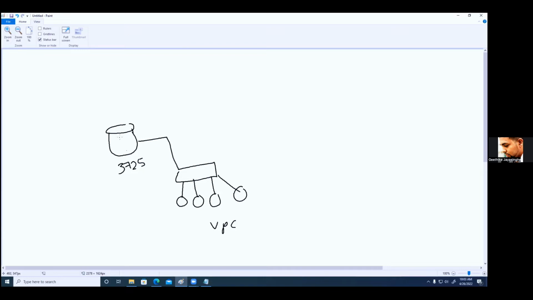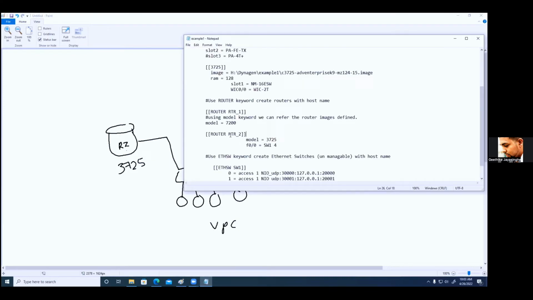Now with the Dynagen file, we have created this router 1. As I remember, it is router 2. Let's see. Yes, RTR2, I'm talking about this one. The model is 3725. Now you can see this is the interface of the router, F00.